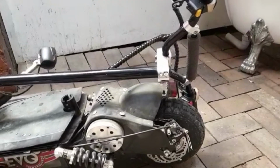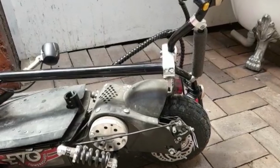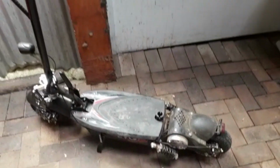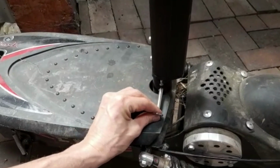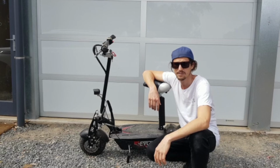Granted that when I say I'm worried about it coming off and punching me, I'm talking about taking it off of curbs and really giving it a harder life than it's made for. You can drive it as is, as a stand-up scooter, or you can slot the seat in. Sits only in a very upright position, and then you've got a pin to lock it in. Probably the worst thing about this is the weight. It'd have to weigh like 40 kilo.